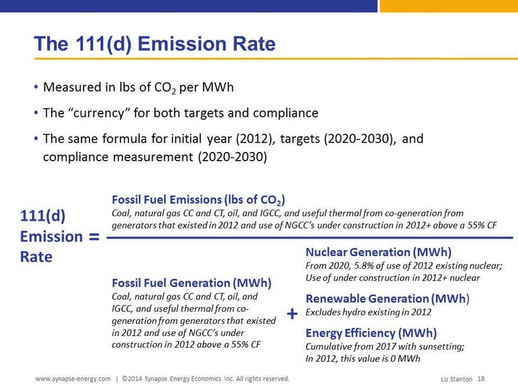So those are the basics of the formula that's used in these different applications to figure out what our emissions rate is today, or was in 2012, the baseline. What are the targets that are being set for each state? And these are what each state is being asked to do, what emissions rate it is being asked to get to, and then when we're out in those years, this is how it would be measured to say, have you achieved that or not? And you don't have to achieve it in the way that has been set out by EPA, using specific measures, a certain thing in the numerator, a different mix of things in the denominator. But you would have to get to that end result, get to the pounds per megawatt hour that comes from that formula.